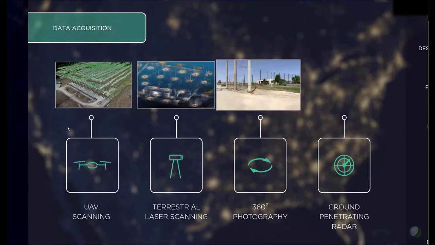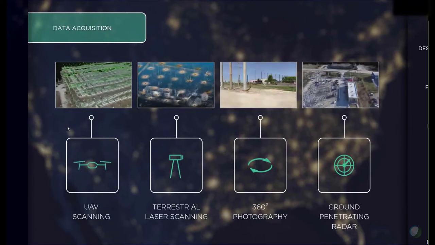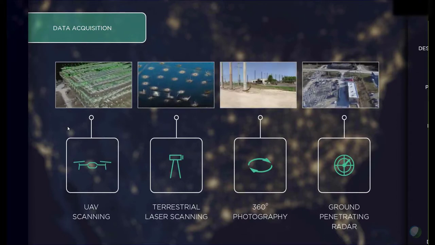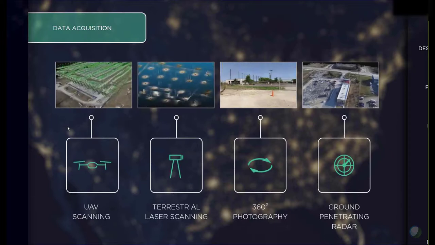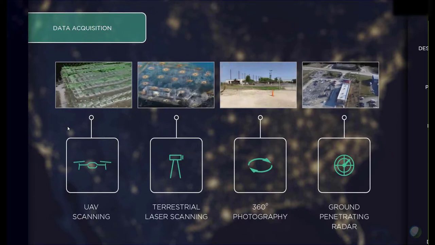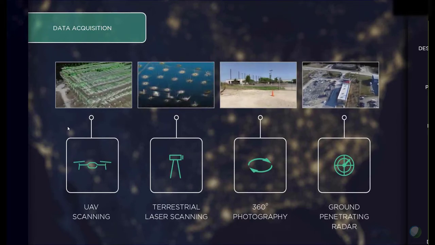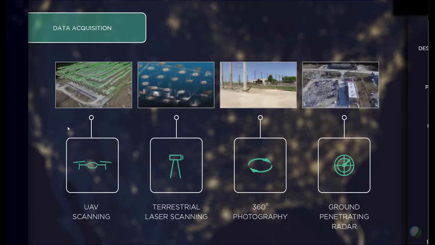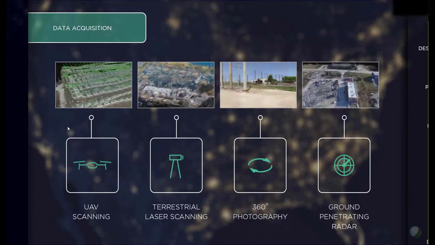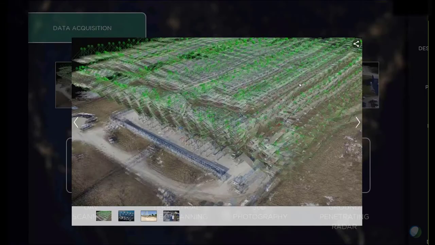So when we go out to a site, we gather large amounts of spatial data. We use a lot of different data acquisition techniques. We use scans from a drone, from a UAV. We use terrestrial laser scanning, which is a ground-based imaging technique. We use ground-penetrating radar to also spatially characterize everything below ground. We also have some 360-degree photography, which is sort of an ancillary output of the laser scan. I'm going to walk you through each one of these methods and how they work and what we get out of it. So let me frame this up really quick.